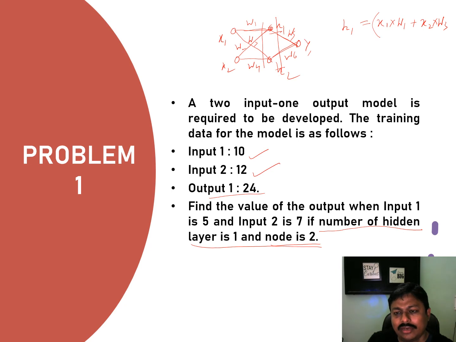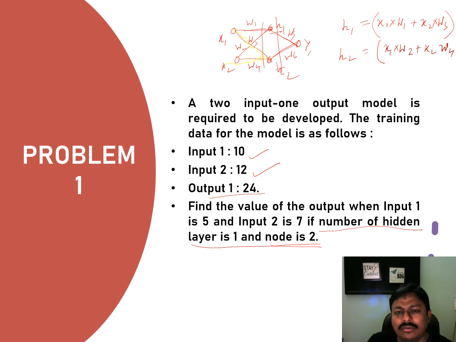Regarding the activation function, nothing has been said, so you have to use the trial and error method. Now what will be your H2? H2 is this one and this one. So your H2 will be x1 into W2 plus x2 into W4.